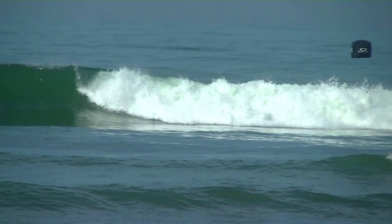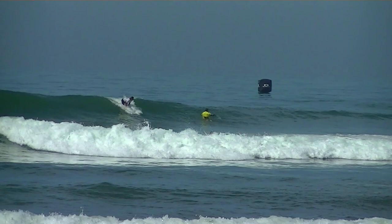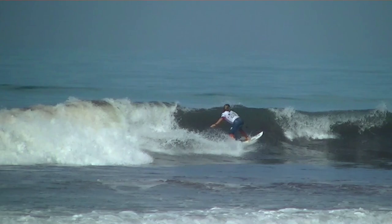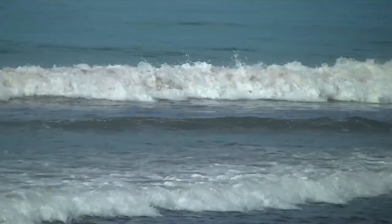White having a look. And he is committing. Ian Gouveia, the goofy footer. His dad, a former World Tour veteran, Fabio Gouveia. He cuts it back on the open wall. Quick slash. And a nice finish as Kanoa has a look.